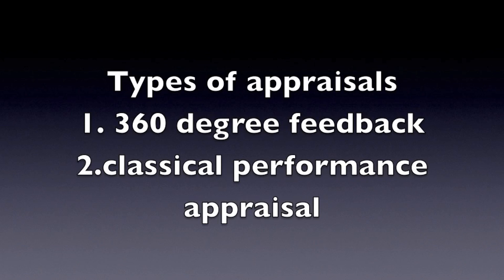360-degree feedback is a system or process in which employees receive feedback from people around them, where employees receive feedback from their employer and the employer receives feedback from the employees. While the traditional performance appraisal is an employee evaluation in which each employee's job performance is documented and evaluated by his manager.